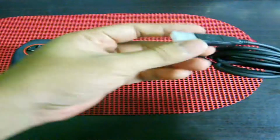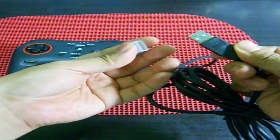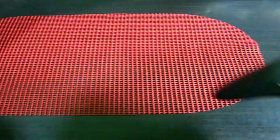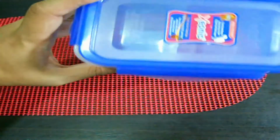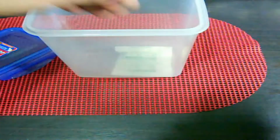Also, I got this plastic thing that goes over the USB connector, that way it doesn't get rusty or doesn't get moisture on it. And I ditched the box this originally came in, and I bought this. It's actually a food container, but it fits the controller nicely.